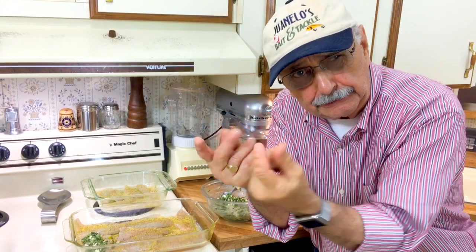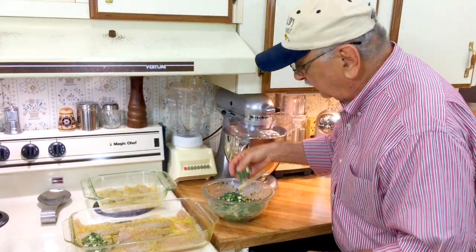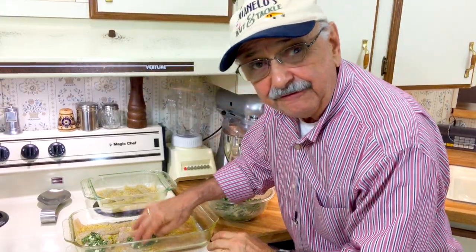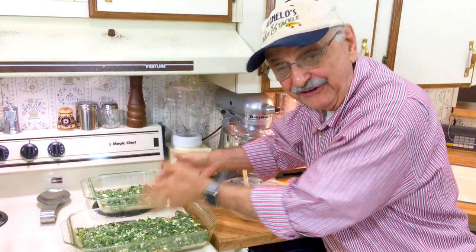I've come to the conclusion that I have to use my hands. I can't use a tool for this. So I'm going to take some of this mixture, and I'm going to spread it on each fillet sort of evenly, you know? Look, I'm done. I've got it all covered with the spinach feta mixture.